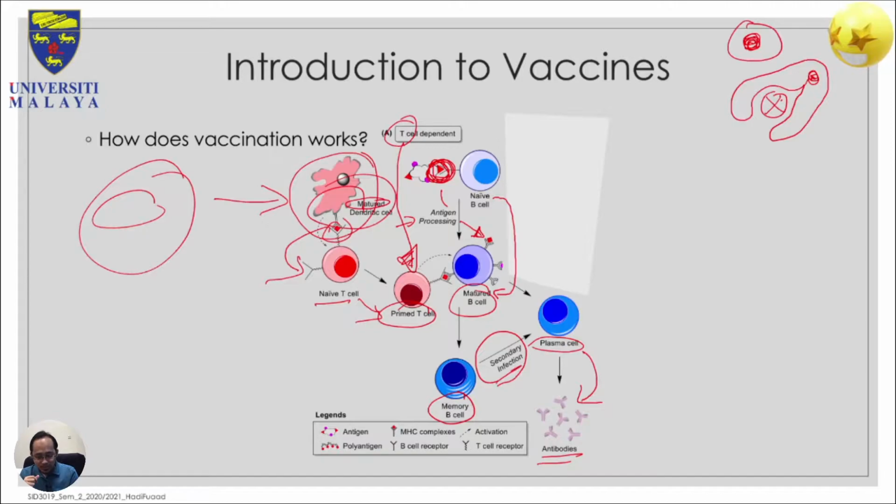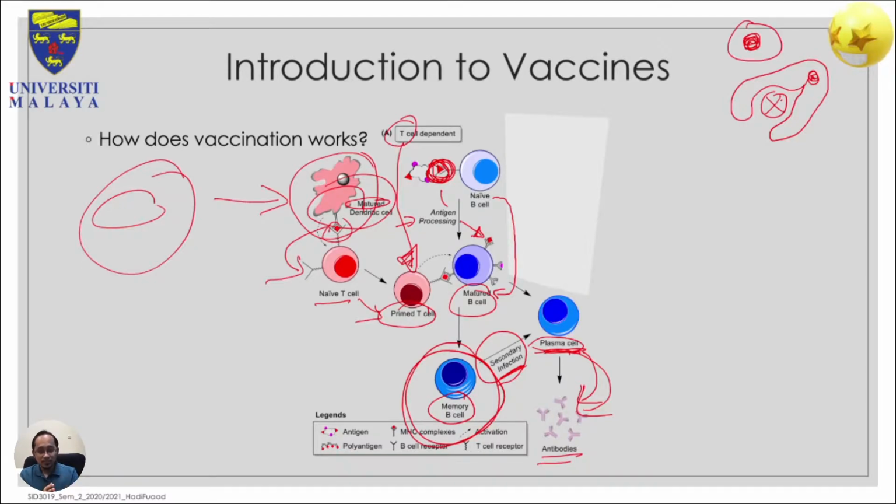The word secondary infection here is very critical, because this is how a vaccine works. You have a vaccine, a first dose or second dose, it doesn't matter. It's a synthetically produced foreign object. You want your body to produce a lot of these memory B cells, so that if a secondary infection comes from the real source, the bacteria or, in our case nowadays, the COVID-19 virus, it very quickly activates the plasma cells, thus producing antibodies to help our body trap, deactivate or neutralize the COVID-19 virus.